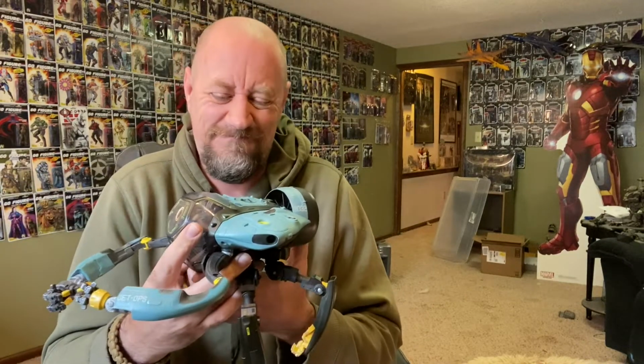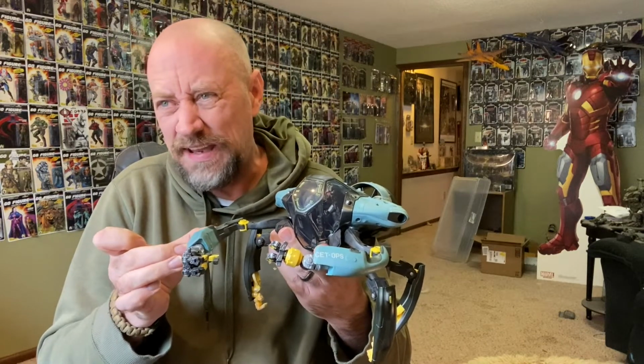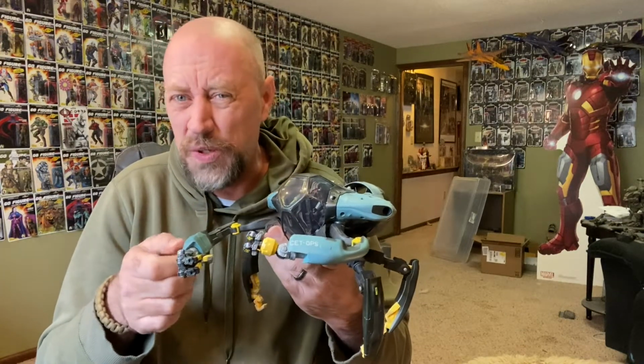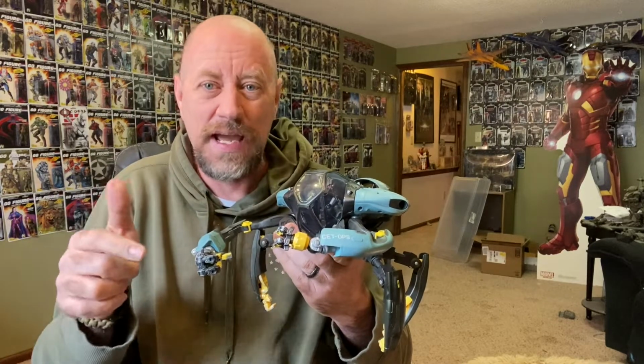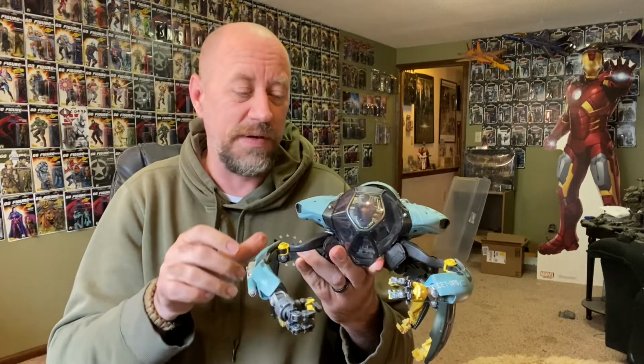But I wasn't a big fan of the amp suit. I mean, I love mechs, but it didn't do anything for me. I don't think I ever picked that one up. I think they are re-releasing. I think McFarlane is doing an amp suit, and I think it is 1/18 scale, or there is one at least. I haven't looked for it. I'm not planning on getting it. I don't like the appearance of it. I got a couple friends they like mechs as much as I do, and they are more in tune to that particular one, but not me, not my thing.